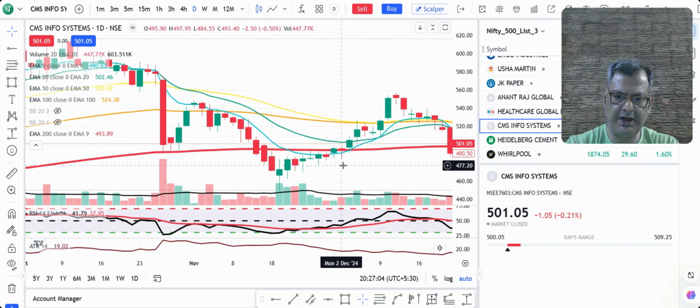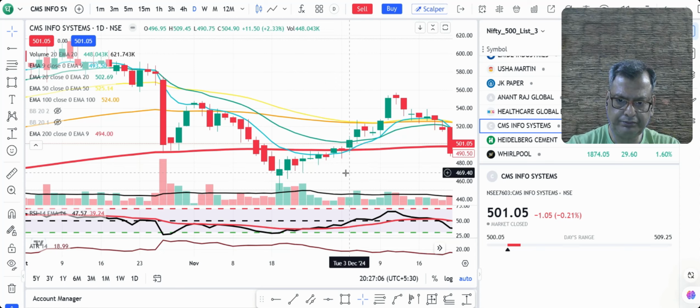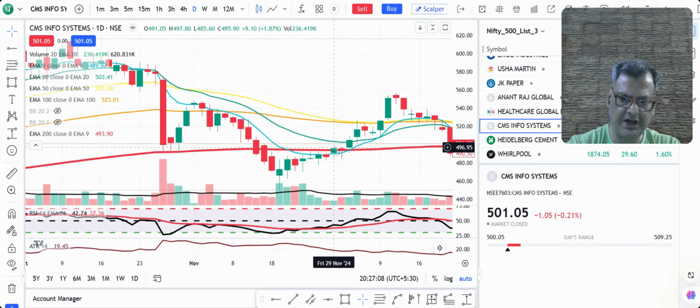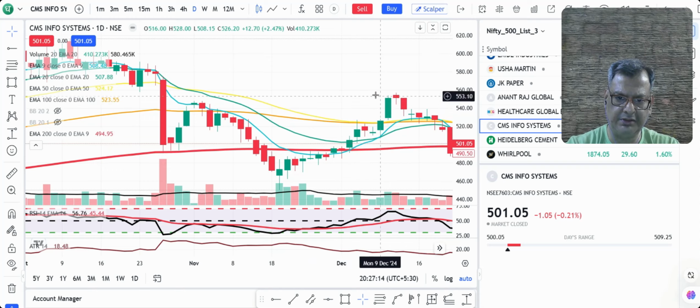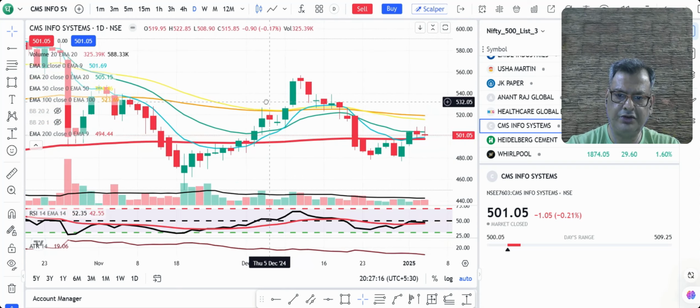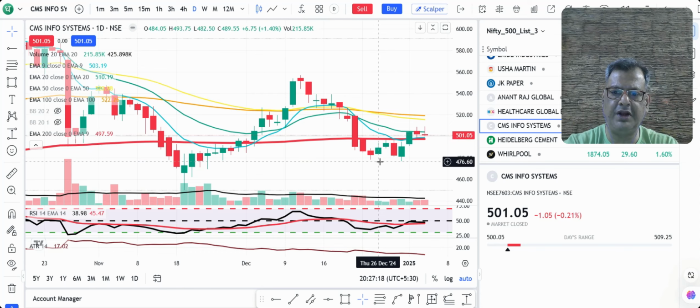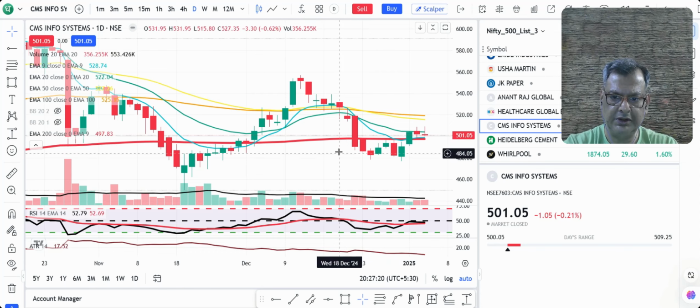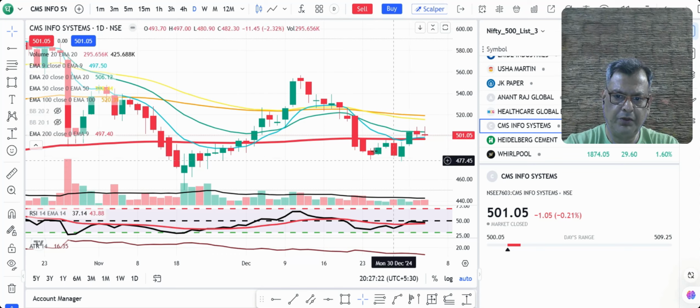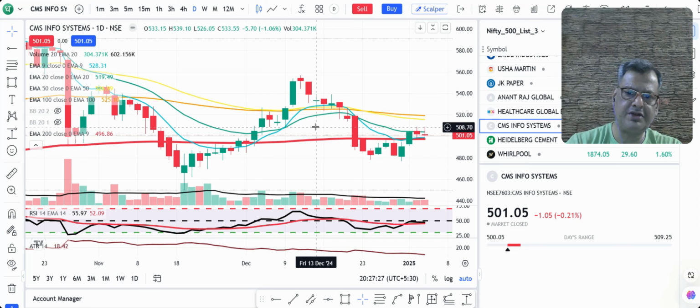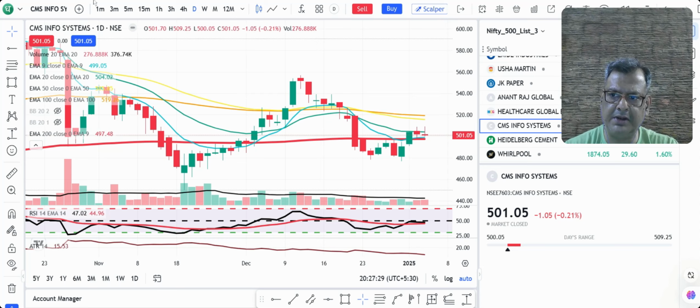If you had taken an entry above the high of this candle and kept your SL here, it's taken you out and then gone in your direction, right? So you have to be clear on what you're doing. Keep breathing room, but not so much that your risk reward ratio becomes unpalatable, unsustainable. You keep 10 to 20%.